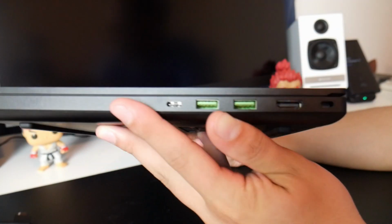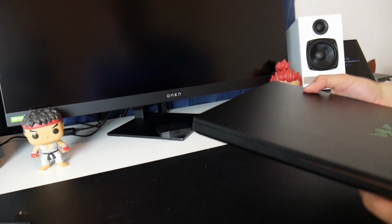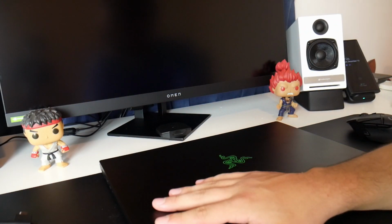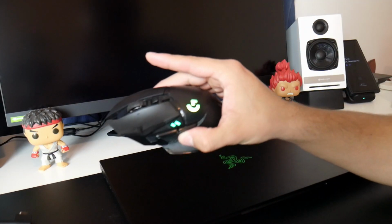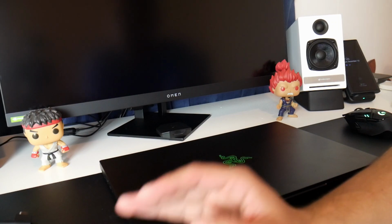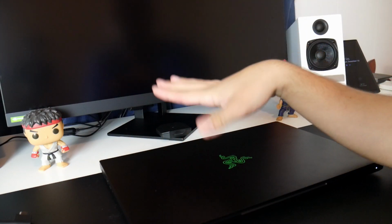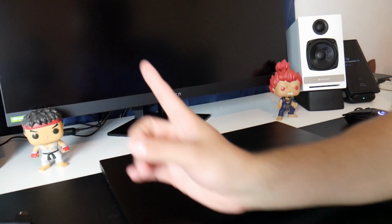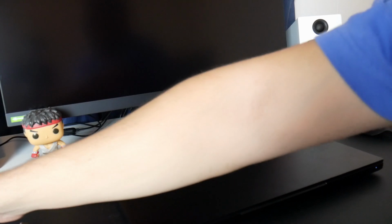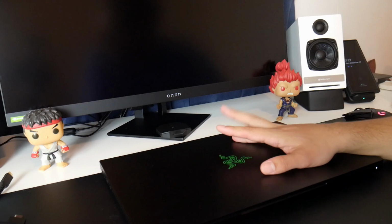The advanced model has the SD card reader, which would be very useful if you like to make videos, but overall I am very happy with all of this. I can hook up a gaming mouse, you know, a keyboard, a controller, and still have leftover ports, and it has been serving me very well. And by the way, I am hooked up to the HP Omen 27i, with a USB-C to DisplayPort. That way I can access the full functionality of that monitor with the Razer Blade.